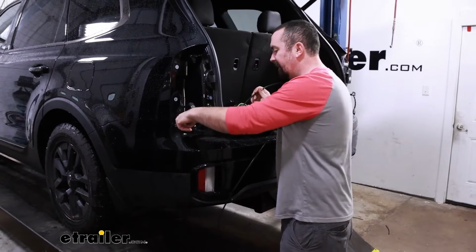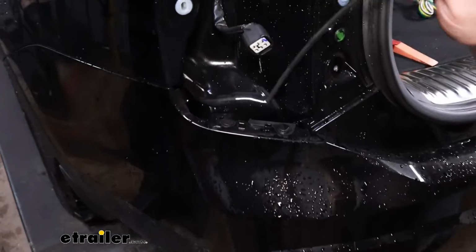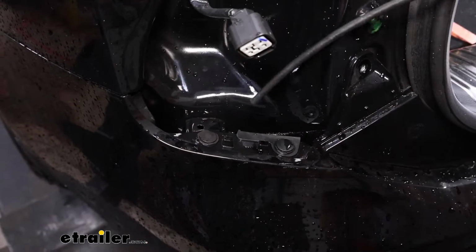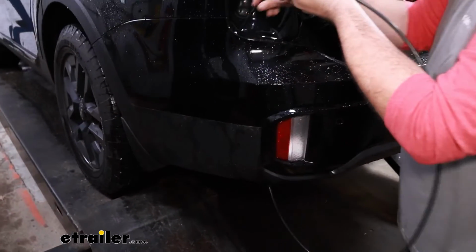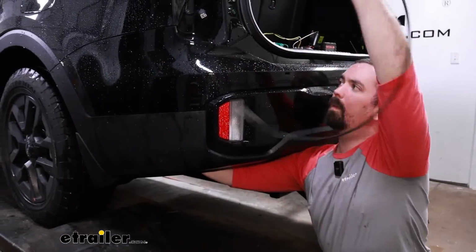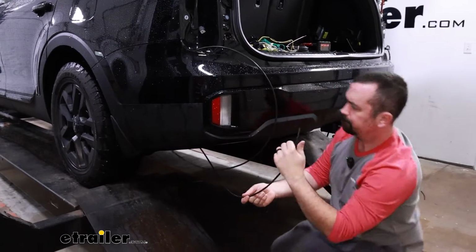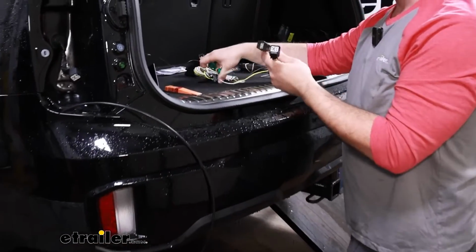So there's just a gap here where the fascia meets this mounting bracket. If you find one, generally the larger opening is going to be better because these plugs are pretty thick. So I'll just feed this down, and then grab a hold of that end of the pull wire. And we're going to be pulling up the yellow and brown wire.